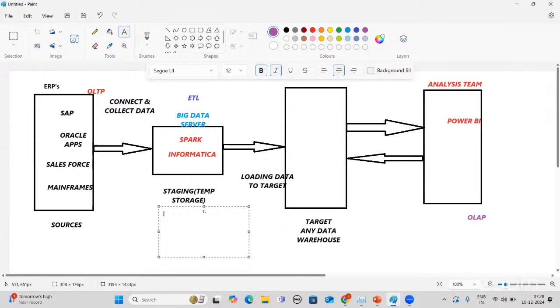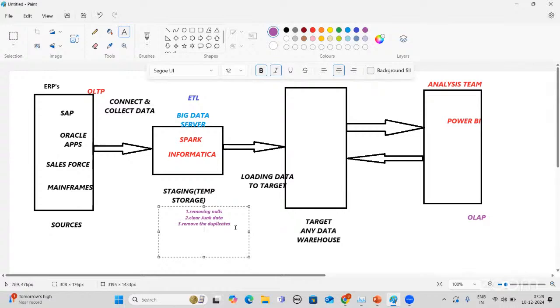We are removing nulls, we can clear the junk data, and we can remove the duplicates. All these things are done in this staging.